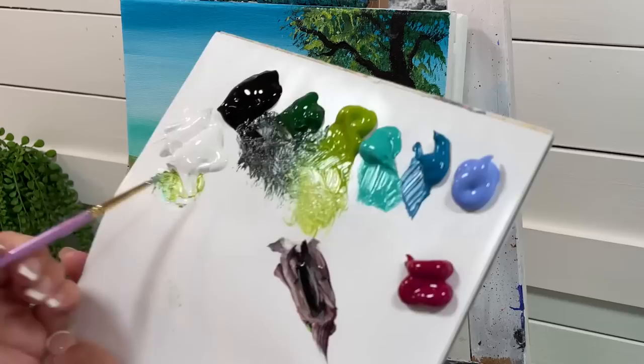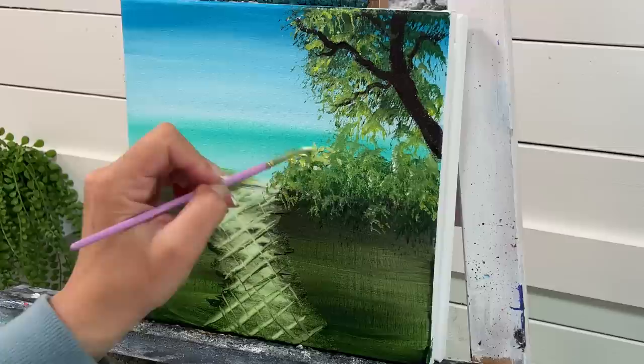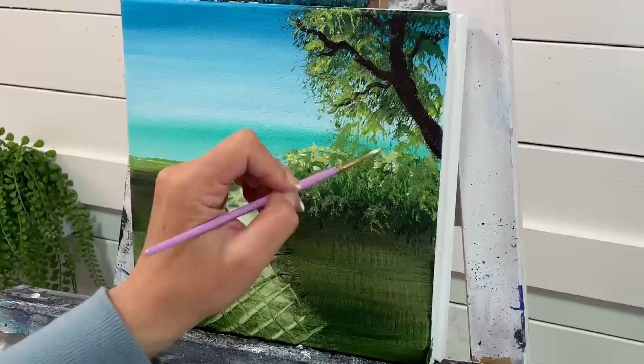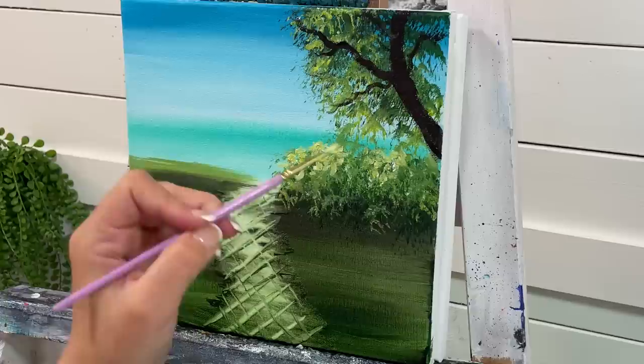I'm going to come in with a clean brush now, some white and light olive green, and apply another layer of highlights. So the sunlight hitting some of the leaves here, making them really, really bright. So we can create a nice sense of sunlight here.